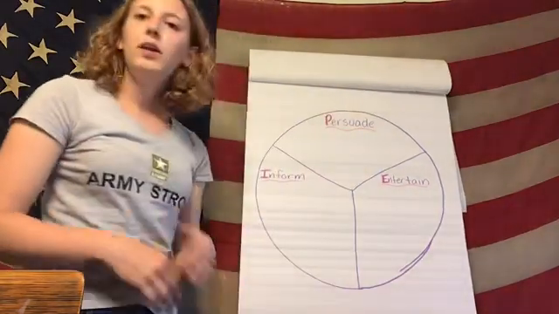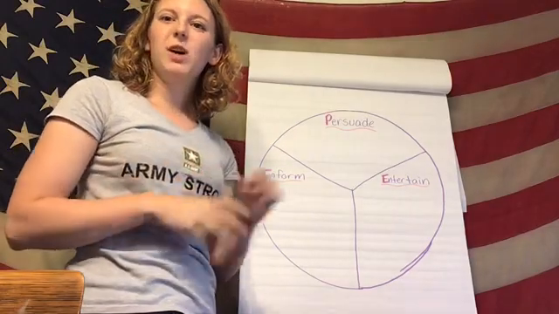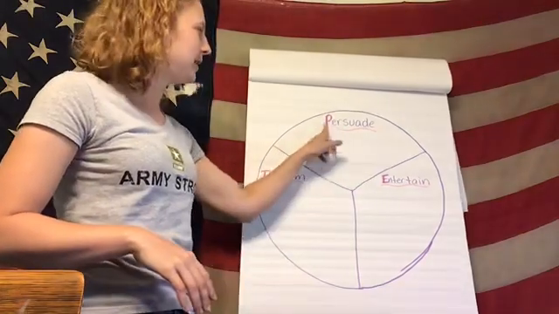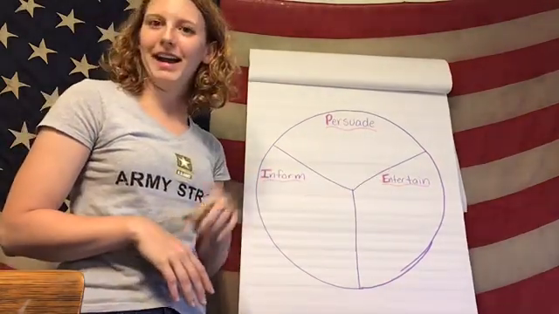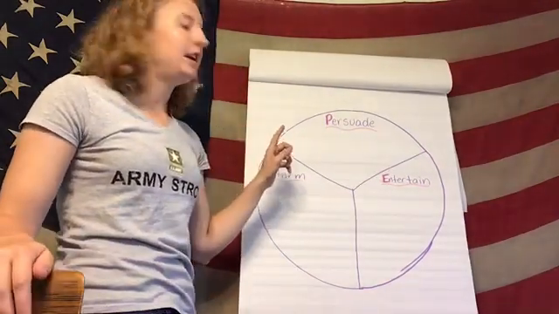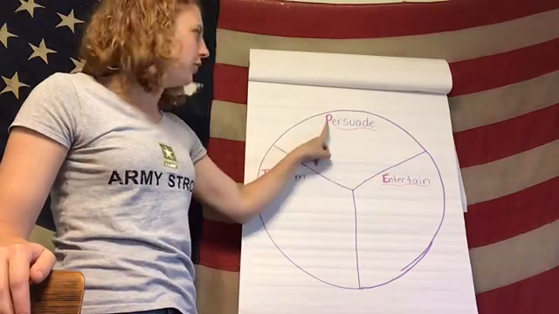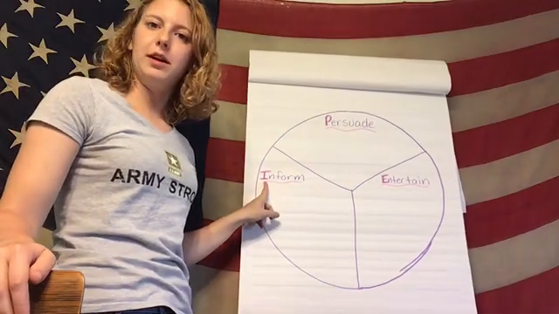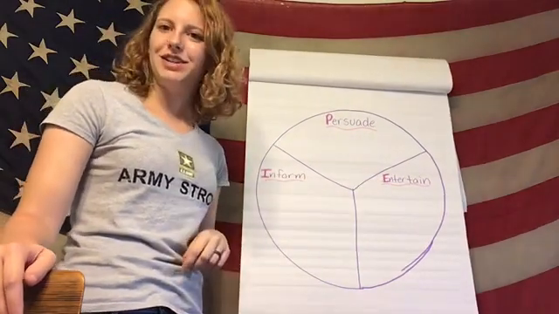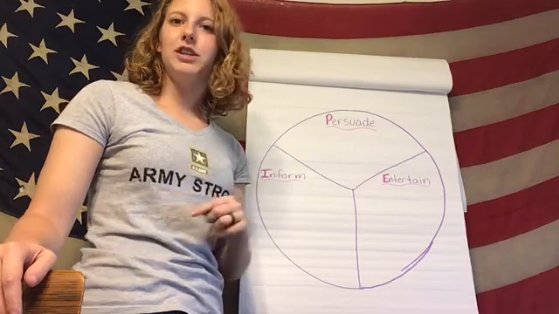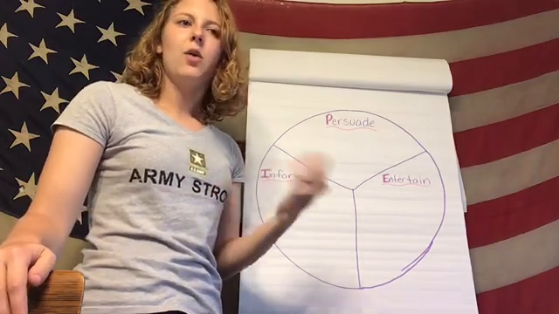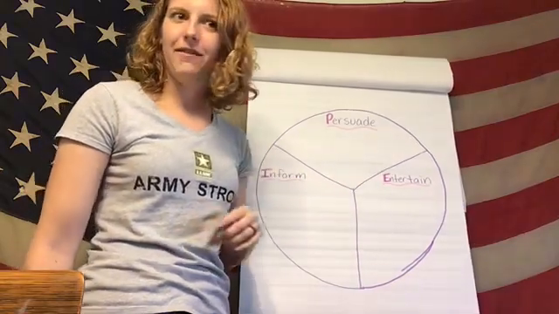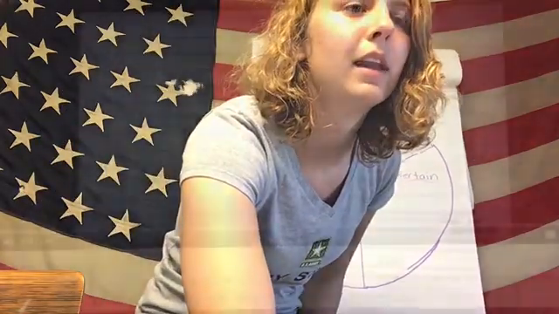All right. So, there is 3 reasons, and we're going to call this the pieces of the pie because it spells P-I-E, pie. And that means that the author might choose to persuade you, he might want to inform you, or he might want to entertain you. And we're going to watch a quick video to see why an author might use these 3 pieces of the pie. I'm going to pull it up.